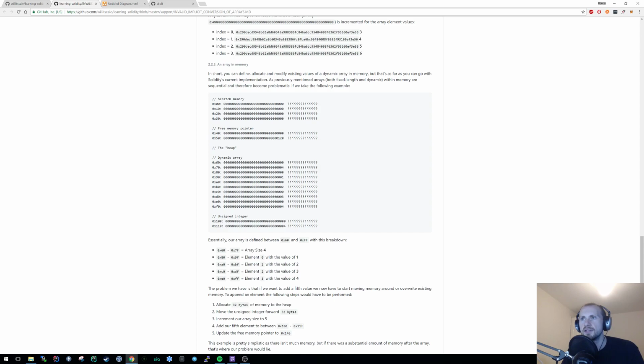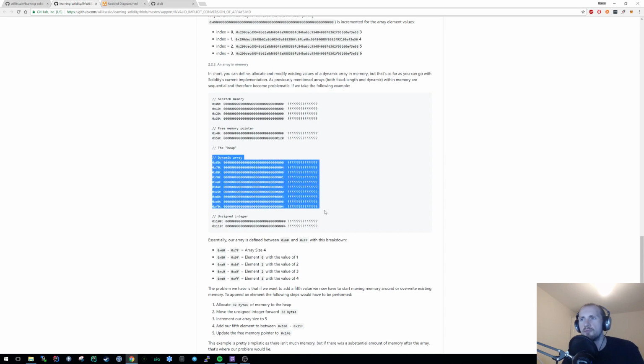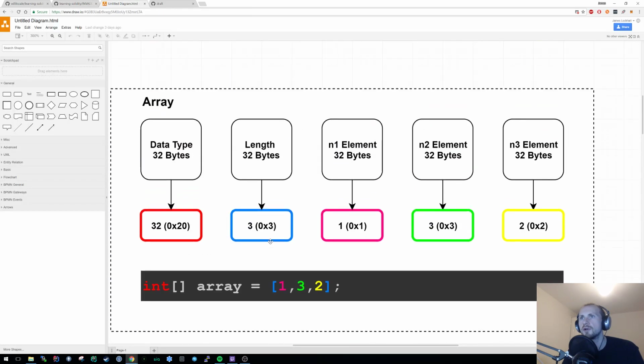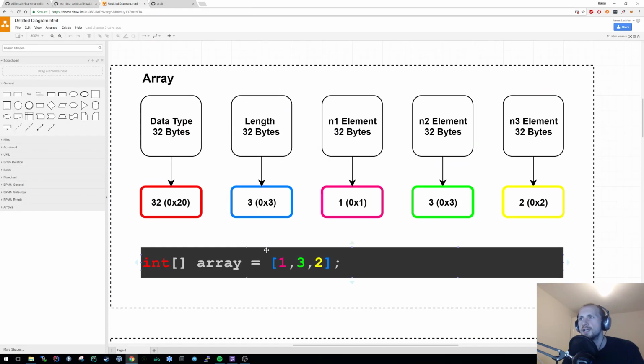So let's have a look at this dynamic array in memory. Now, this is what it'd look like in memory. So we have, first things first, this first part of our memory, which is also going to be a useful example if I bring up my illustration here. Now, an array in Solidity works in a few ways. This is essentially a call data array structure, where you actually have this data type first, then a length, then the elements. This doesn't apply for memory or storage. In memory and storage, you only have length and then your elements.